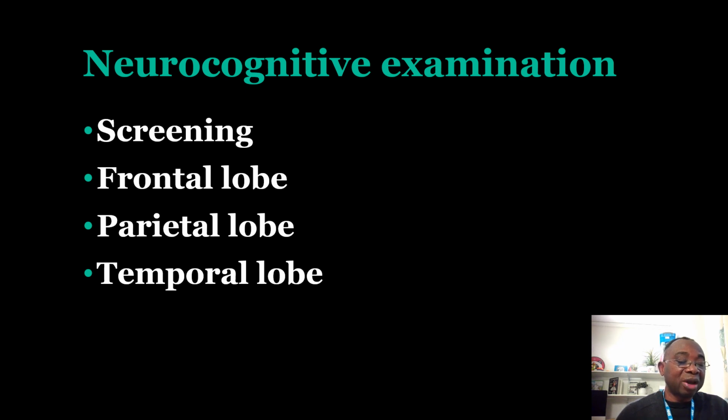Finger agnosia: ask the patient to name his or her fingers and or the examiner's fingers. Inability to do so is called finger agnosia. Geographic agnosia: ask the patient to locate cities on a map. Idiomotor apraxia: ask the patient to do things such as salute, hammer a nail, kick something, whistle, brush teeth, etc.